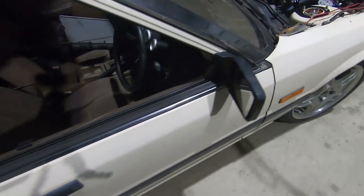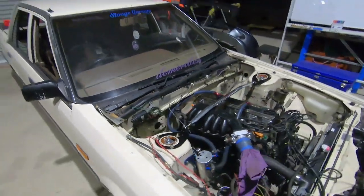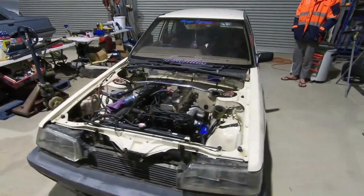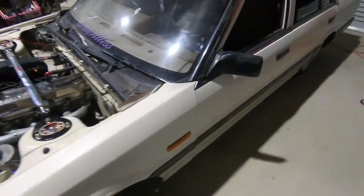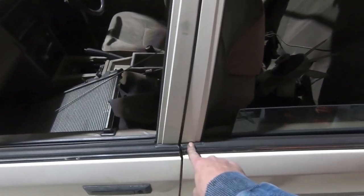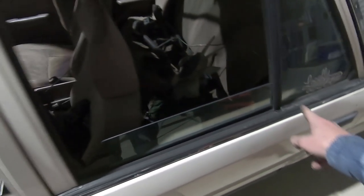Alrighty, chrome strips under the window is done, and for the first time for as long as I've owned this car, it has two matching mirrors. And it actually took me a while because I had to find the retaining screws that hold it from the back into the door are actually different on these strips. And I didn't have enough, so I had to actually find two and cut them down. So that actually took me quite a while to get it done. But looking good. It's freezing here. We've got the heater cranking.